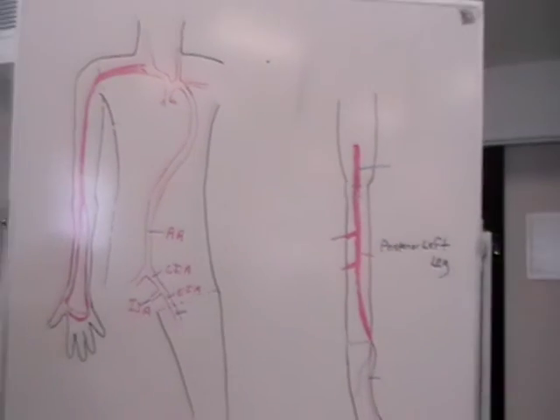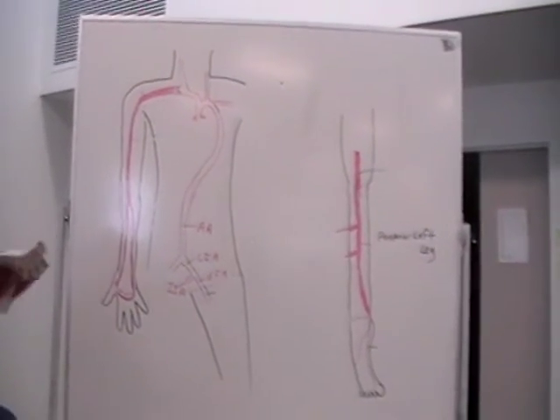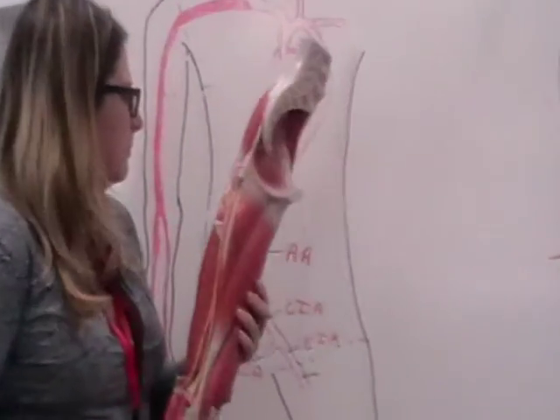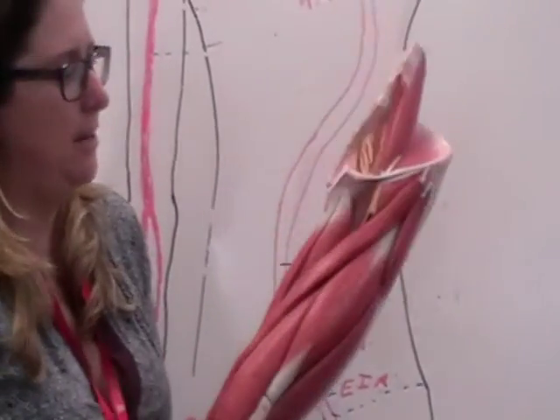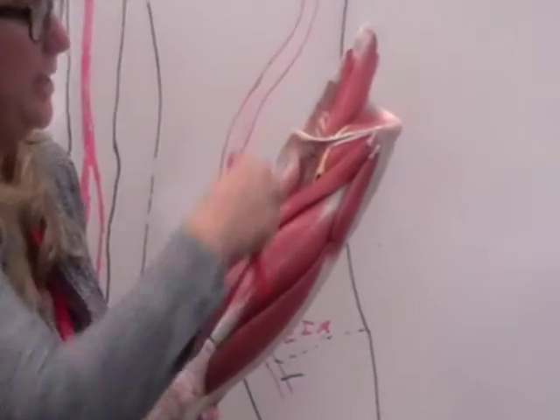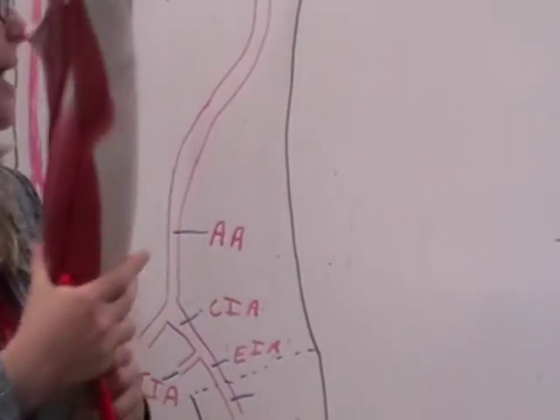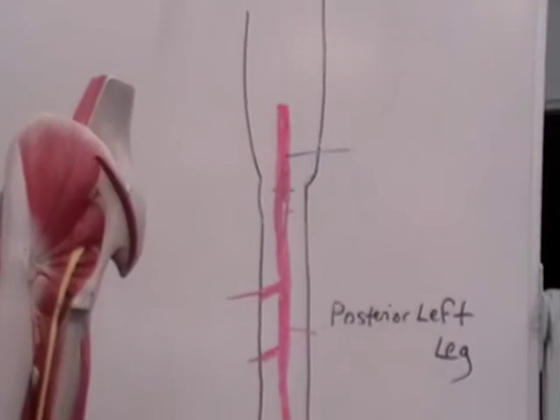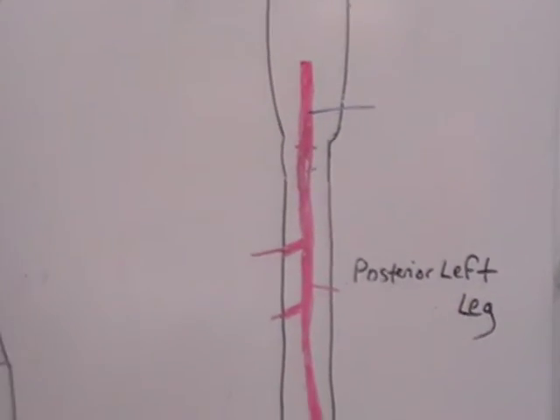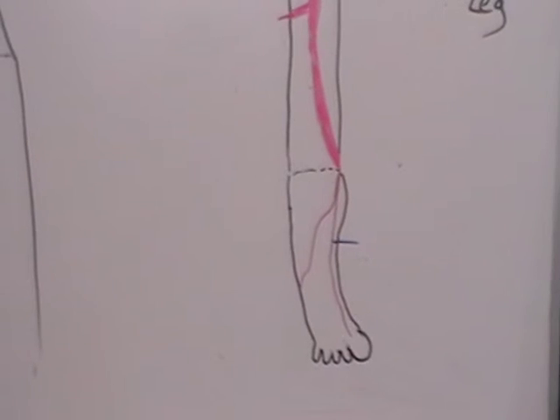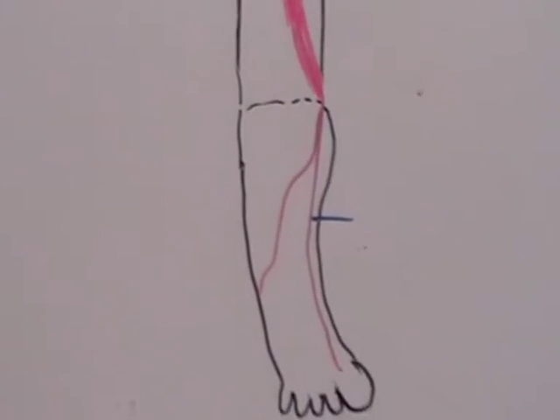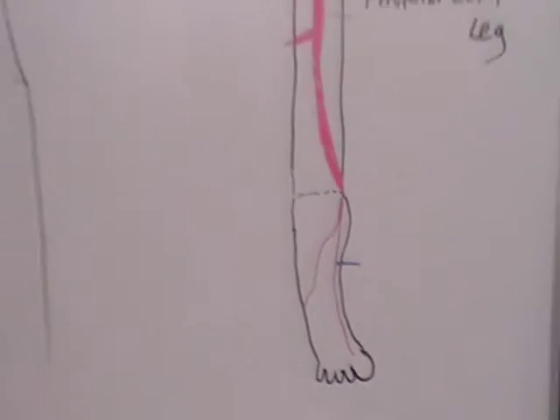I had this all pulled apart. Students, put it back together. Okay. After it runs down under the inguinal ligament, it sort of goes deep, and then pops out. So here I've got posterior left leg, and I just could not draw a foot. Sorry. To draw the hand, I put my hand on here, but for the foot, I just couldn't do it. It's supposed to be the plantar surface of a foot.